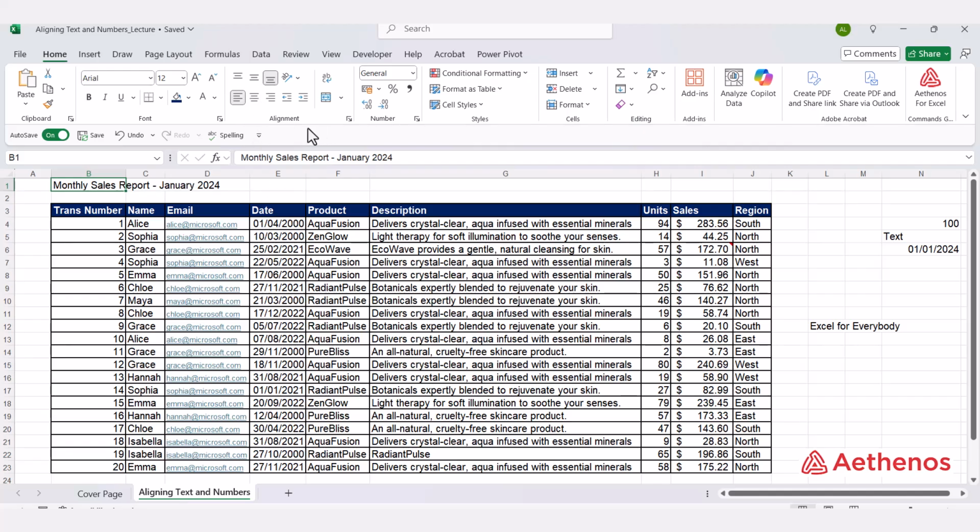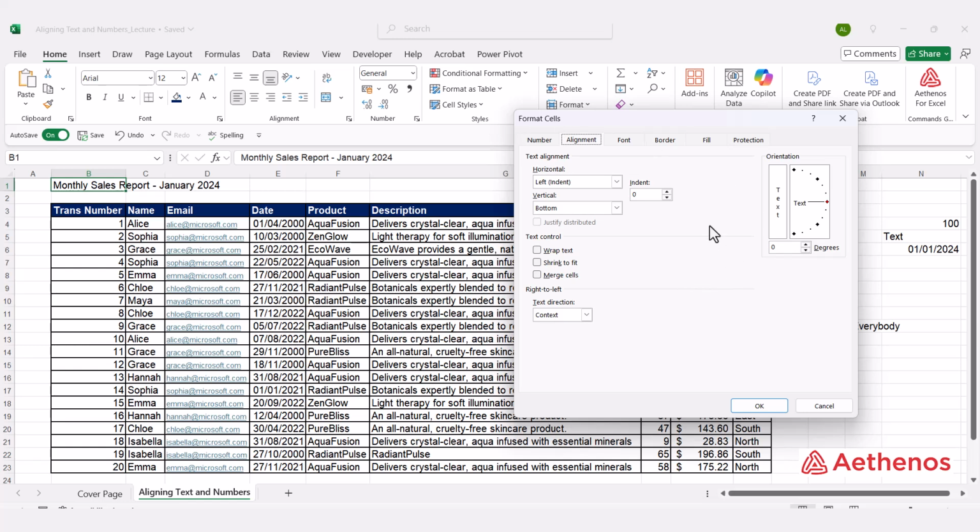Also under alignment, if you go to the diagonal arrow, this menu opens up with some additional things that you can do, like orientation, horizontal, vertical, indent, wrap text, merge cells. And there's a thing called shrink to fit. Let's see what that does.